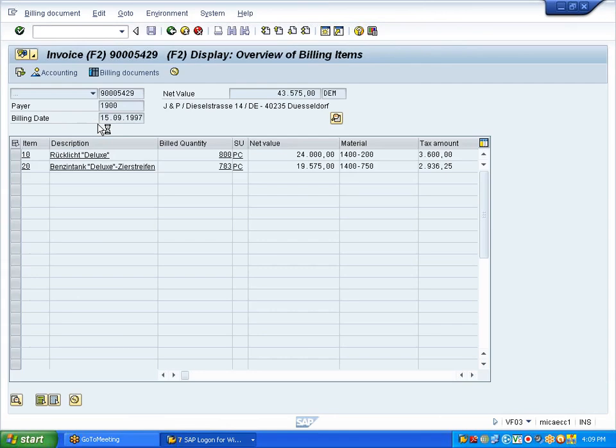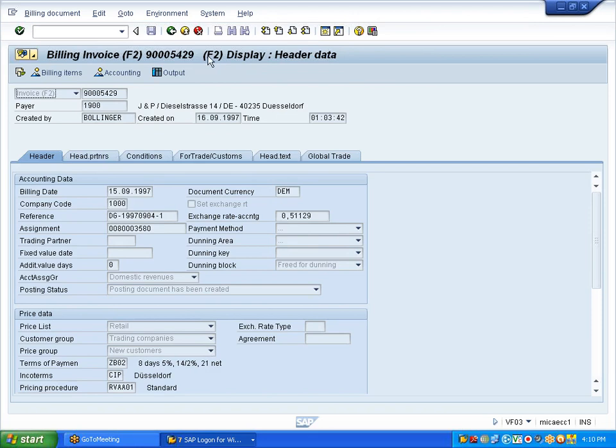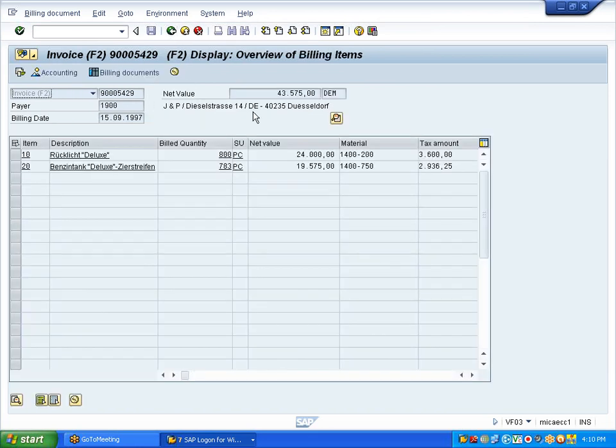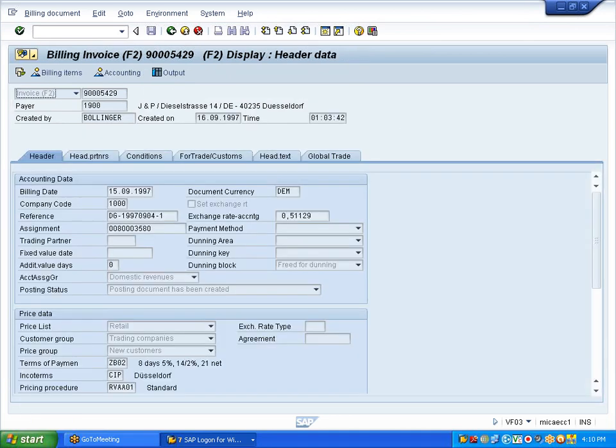So what will happen? Billing document details. See, there are 2 items, correct? In the billing document, 2 items are coming. Now what these people will say, I'll give a text. This is a header detail. This icon indicates a header detail. Okay, I'll come back to show you in detail. This is the header detail, display document header details, and this is the item details, display item details. Okay, so now I'll go to the header. So now if you see here, there is something called header text.